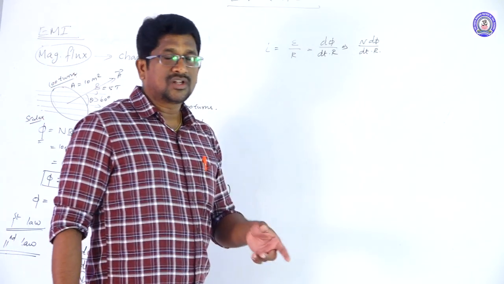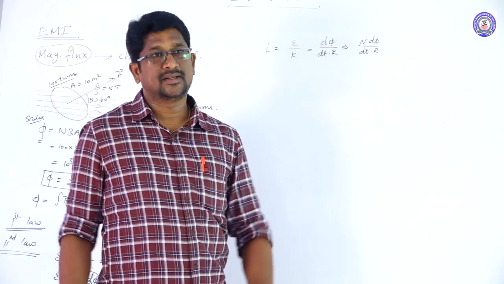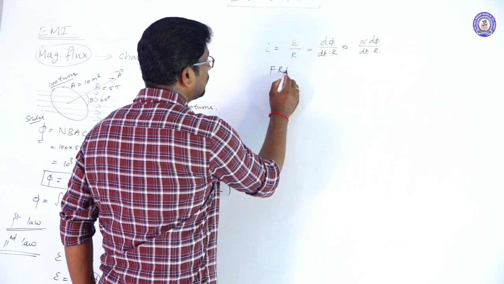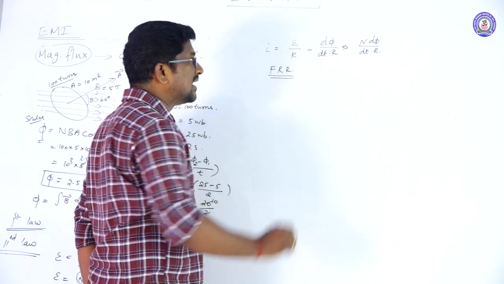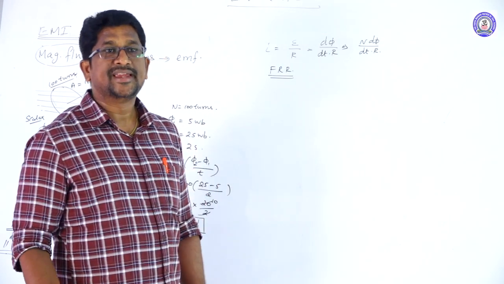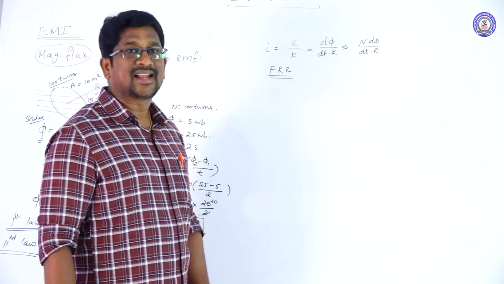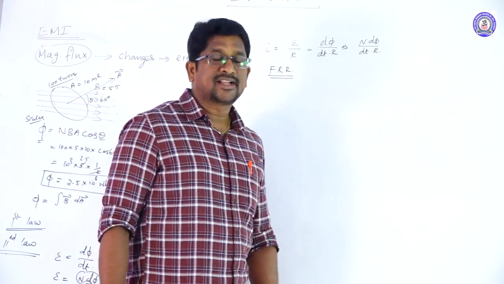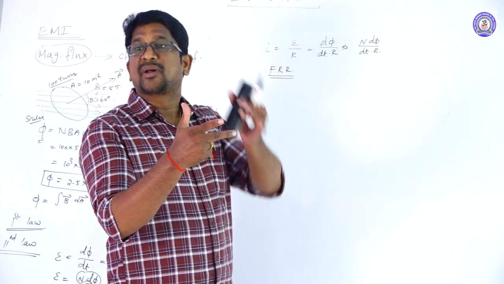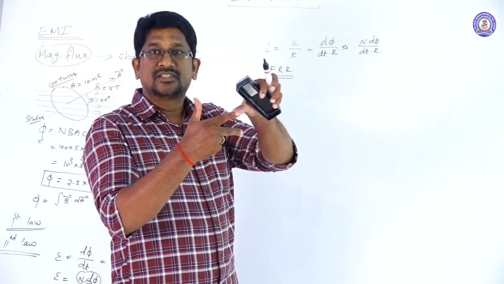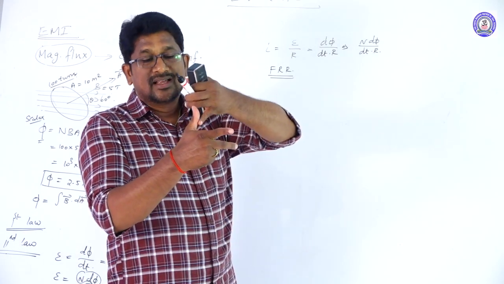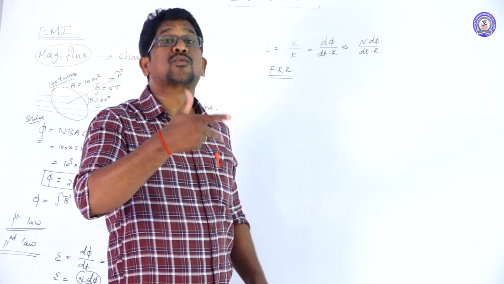The direction of induced current can also be determined by using Fleming's right hand rule. So both Lenz's law and Fleming's right hand rule are used to find the direction of induced current. What is Fleming's right hand rule? According to Fleming's right hand rule, stretch the first three fingers of your right hand so they are mutually perpendicular to each other. The forefinger represents the direction of magnetic field. The thumb represents the direction of motion of the conductor.